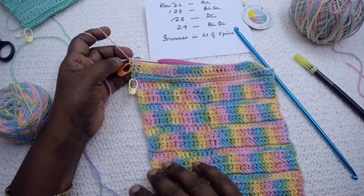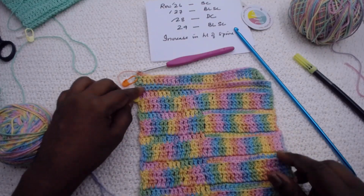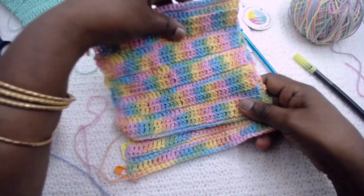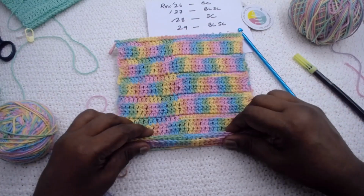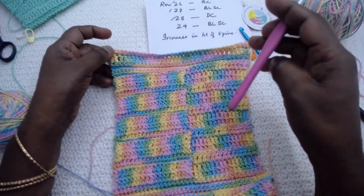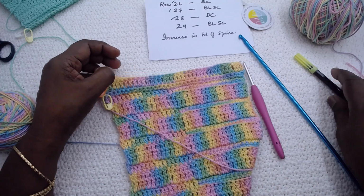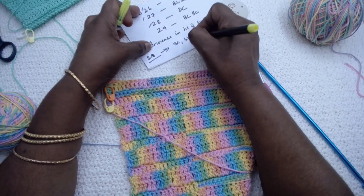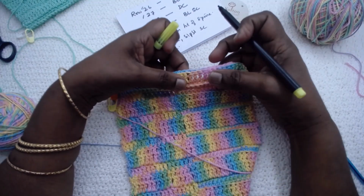So we have repeated row 12 to 15 as rows 26 to 29, but only difference in row 14, we have made a DC here. Now if you place your crochet hook holder like this, this will come here and one more layer will go on top and you'll have proper ease in the spine. Alternatively, instead of DC, you can go about making an SC row, a slip stitch row, and an SC row, that is row 28 can be split as SC, slip stitch, SC rows, and then continue with row 29. So that way also it will give a nice finish here. To make it easy for the beginners, I have done the DCs here.